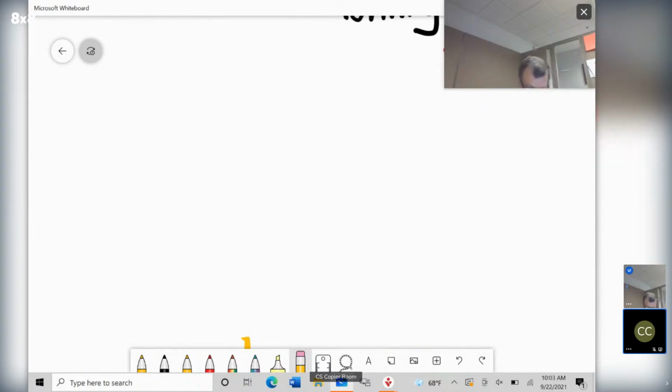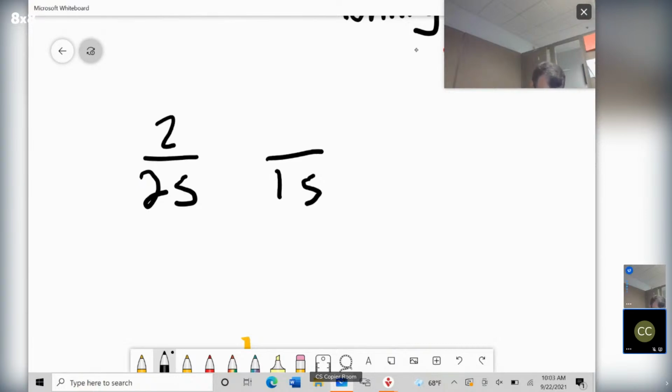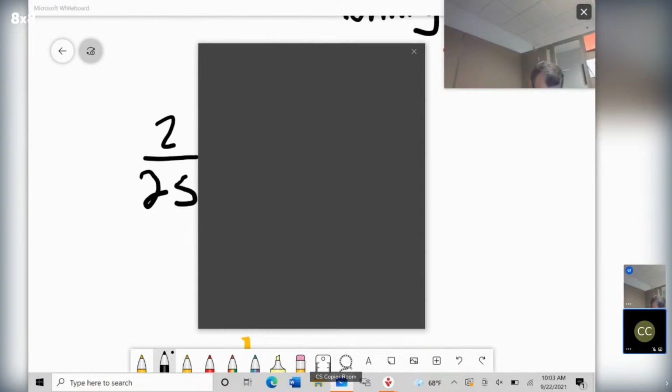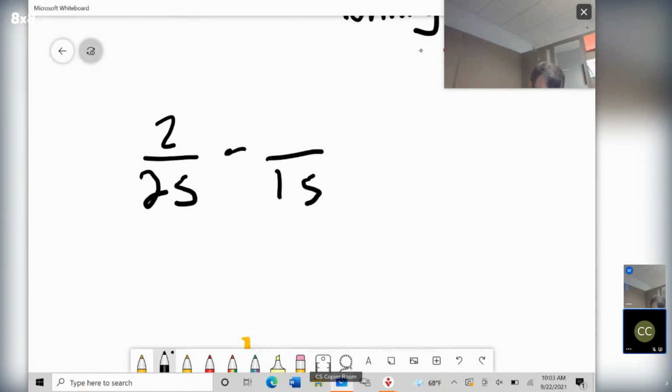Okay, so let's do one with not quite so big numbers, just so you get the hang of it. Let's say we have 25 and 15. And we'll say 2 25ths minus 7 15ths. Okay, so we're going to do prime factorization. This one's going to be a little bit easier, you guys, because we know 25 is 5 times 5. Those are both prime numbers, okay?